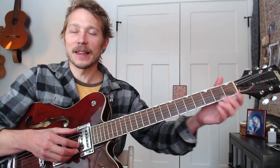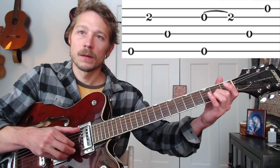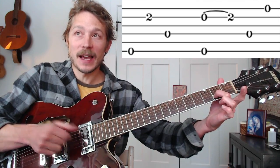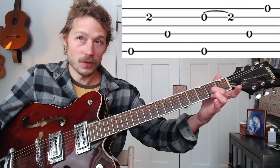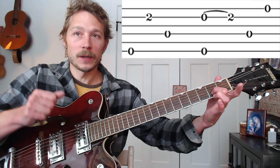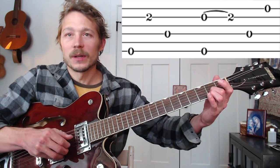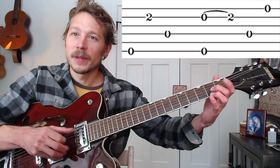Forty-one. We have a different kind of rhythm going on here — six, then the second string second fret. So six, two, four. And then we pinch six and two, and we hammer, open to two. So it's six, two, four, and then hammer, six and two together both open. And you hammer on to the second fret. And then it ends four, one. And it's a rhythm that's tricky: it's one and two, three and four and. Pinch, hammer, four and. Forty-two: we have thumb, a heavy beat two there. So we're hitting four and three, and then we're pinching again six and two, and hammering. It ends the same as the last measure — so pinch, and then four. Pinch, four, one.